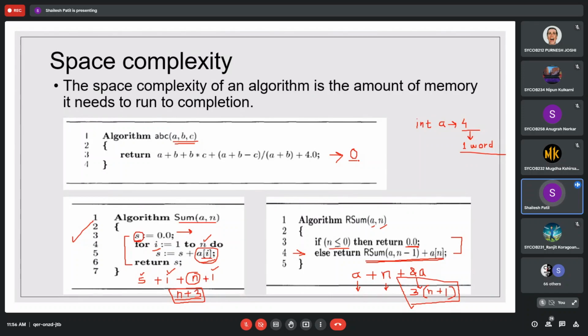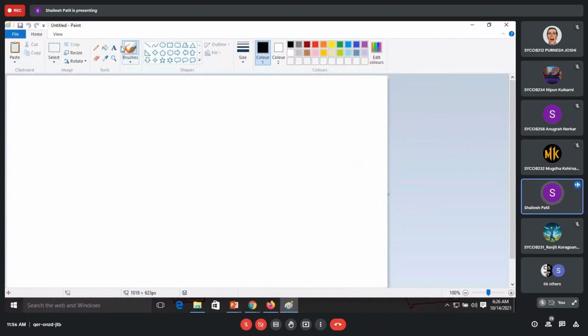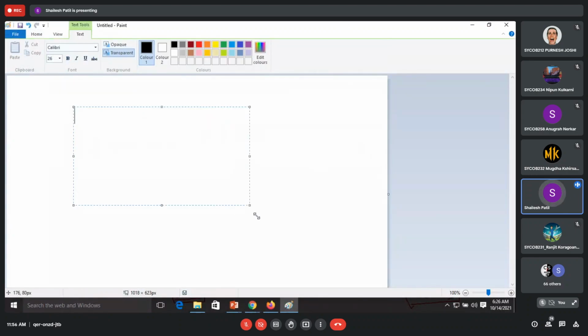How much space exactly is needed, and you know variables, if it is written like a normal program. Suppose we write a small program, it may be pseudocode or a program. Suppose we have written: integer sum equal to 0, for i equal to 0, i less than n, i plus plus, sum is equal to sum plus a of i.